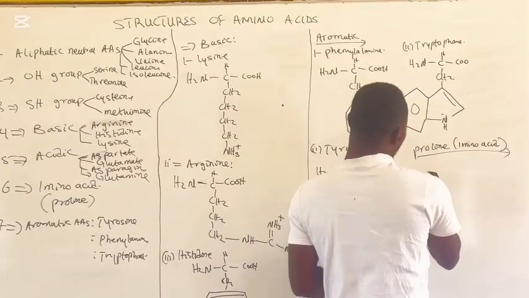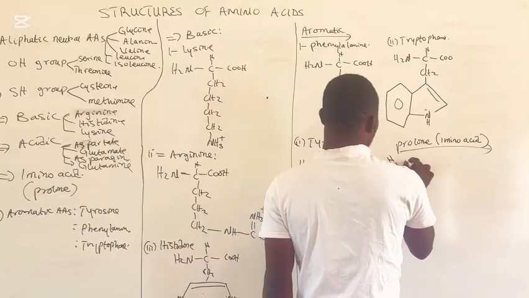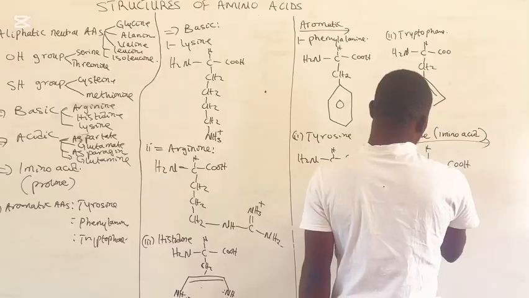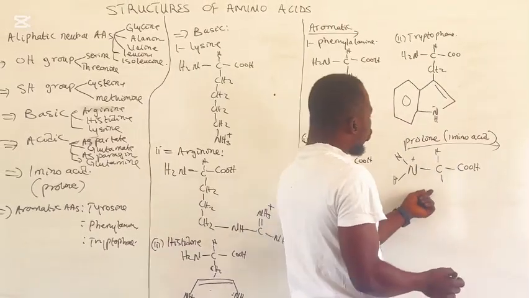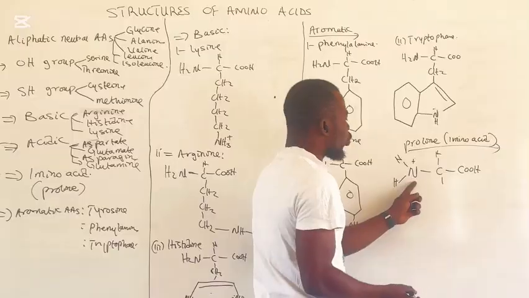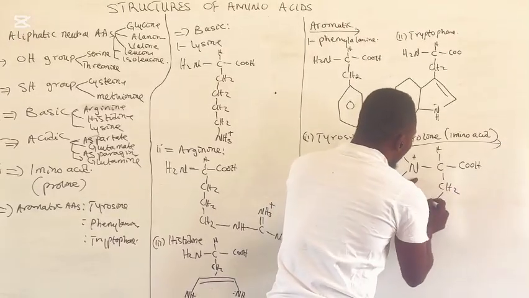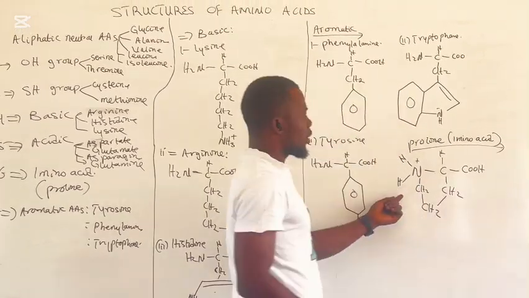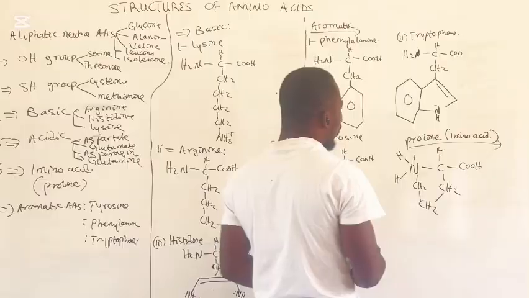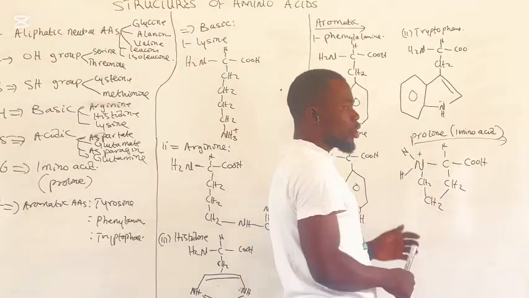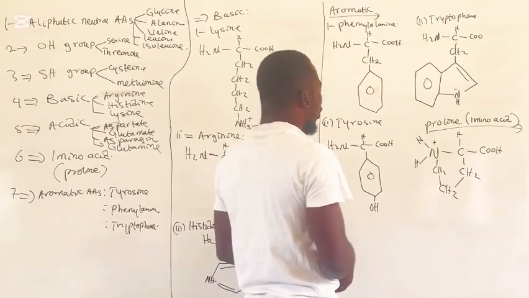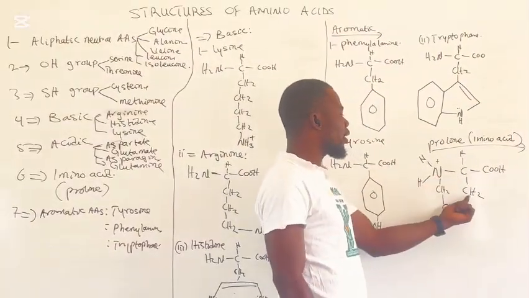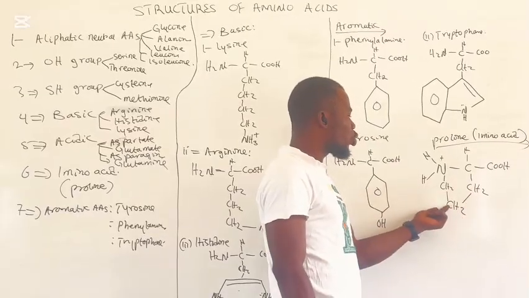Then proline, which is an amino acid. So the structure of proline is, you will be having 3 CH2 groups which will form a bond with the nitrogen. So you will be having CH2, then the last CH2 that will form a bond with the nitrogen. So this is the structure of proline. Proline is an amino acid because it contains an amino group, which is a secondary amino group. You can use propane, carbon number 3, to remember that proline has 3 CH2 groups that form a link with nitrogen.